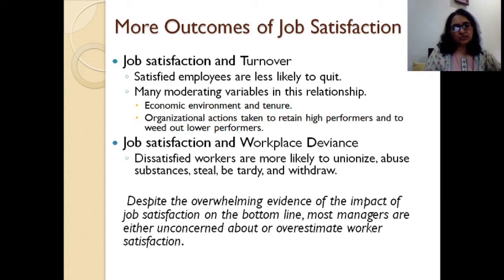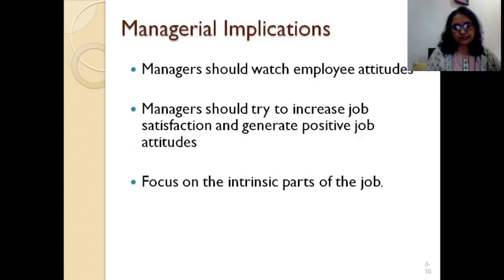Then job satisfaction is also related to workplace deviance. That is, again, you are not doing your work, but you are engaging in other things like unionizing, abusing substances, stealing, being lazy, and showing signs of withdrawal. So, despite the overwhelming evidence of the impact of job satisfaction on the bottom line, most managers are either unconcerned about or overestimate worker satisfaction.